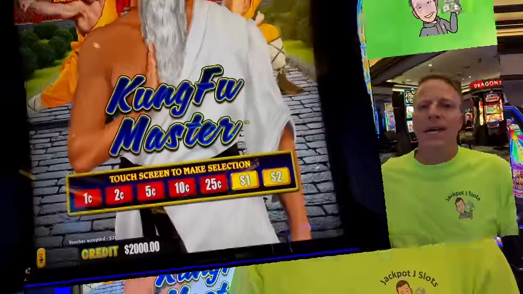$1 denomination, $10 to $50 spins until we hit this maxed out major, with an asterisk that if we hit the grand, we will probably stop and go celebrate. Short of that, let's go get that major right now. Let's have some fun. Here we go. All right, ready to go.